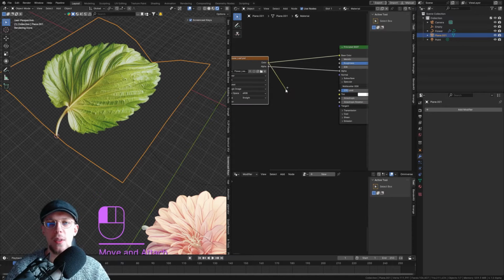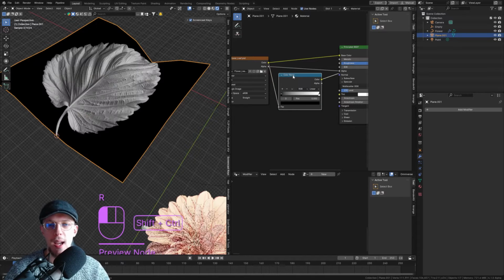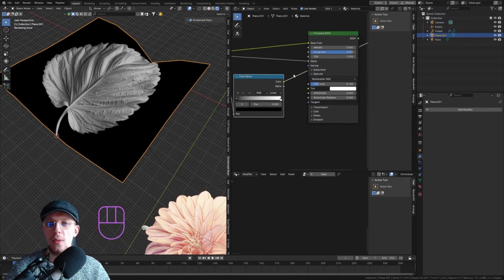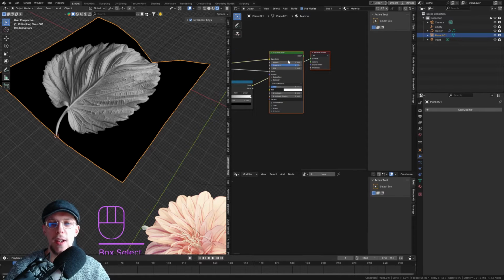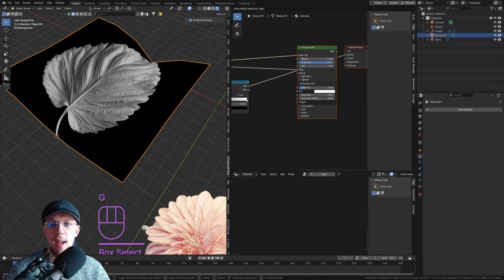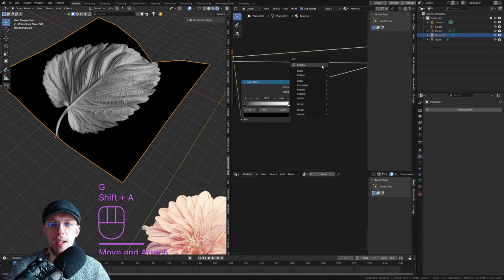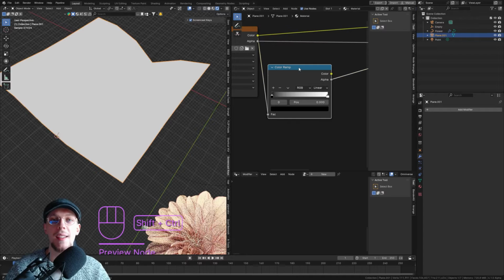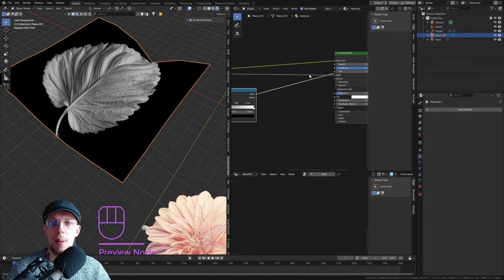I'm going to drag out the color, and I'm going to set that as a color ramp. And that way we have a little bit of a, well, black and white mask that we can use for the bump value, the height value of our bump map. I'm going to drag this a bit to the right. Let's hit Shift A. And by the way, if you want to visualize a node, you can press Ctrl Shift and left click on it, and it will make it appear without shading. So we will just see the flat colors, which is quite nice.